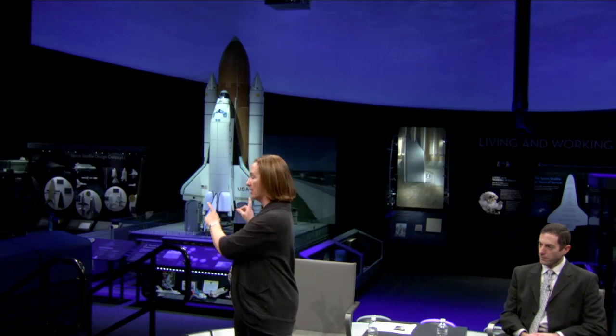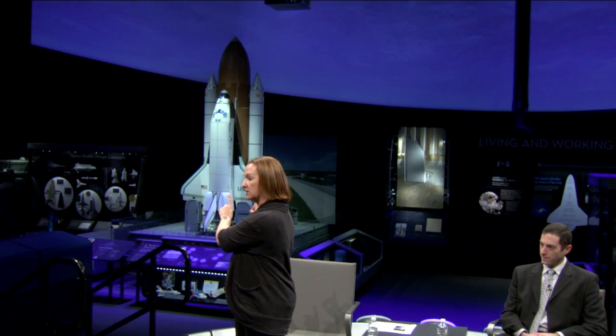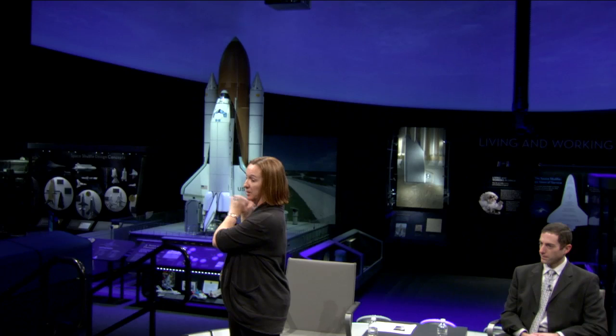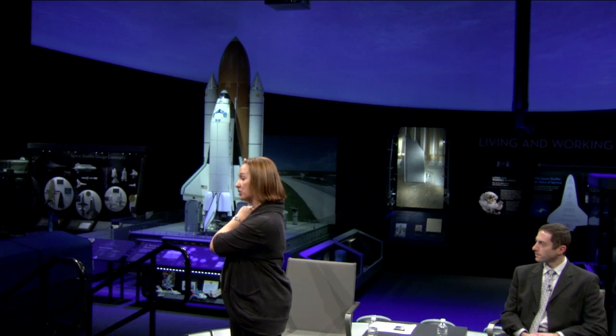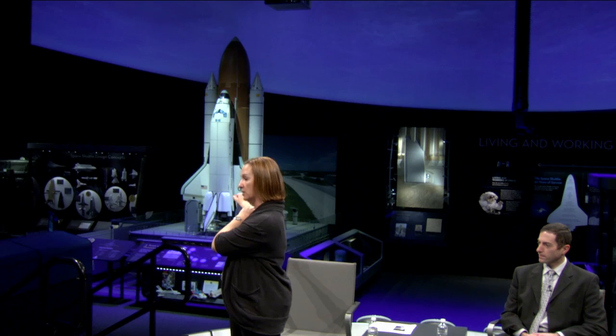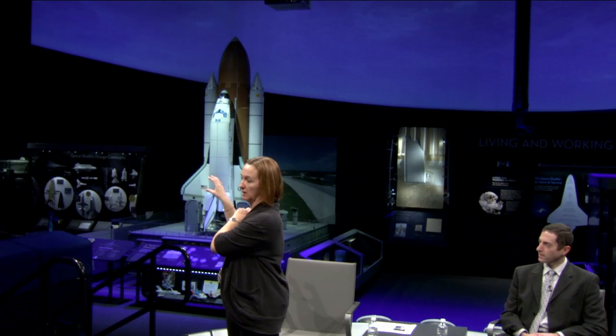Well, on the space shuttle, you can see over on the model over here that it has different types of fuel. There's the two boosters at the side, the white rockets. Those are solid fuel, and so when those are ignited, those just keep burning, and that helps get it up into space. And then the big orange tank is a fuel tank, and that supplies fuel to the engines on the bottom of the space shuttle. So there are 3 engines at the bottom, and that helps lift it and get it the rest of the way into space. Now the spacecraft that are being used, that are launching astronauts, are all coming from Russia.